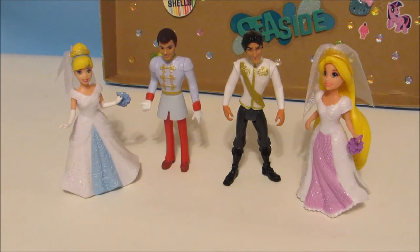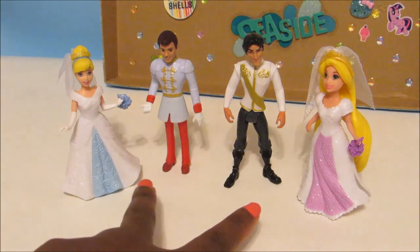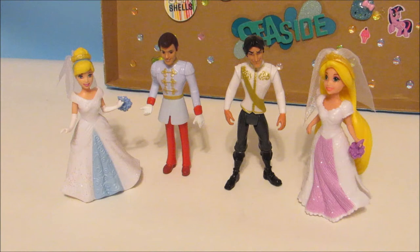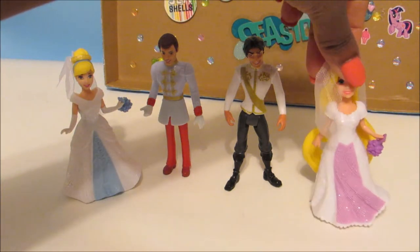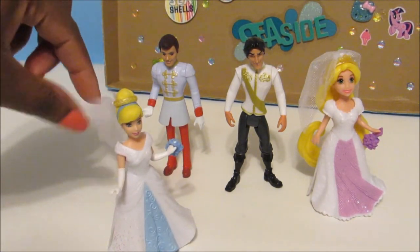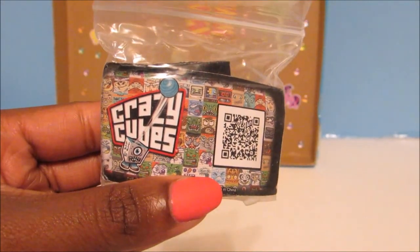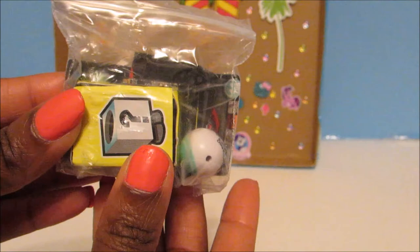How cute is this little set? These are the Disney Princess clip-on dress characters. We have Cinderella and Rapunzel and their two husbands. Nicole collects these as well and she has like almost the whole series. I have a couple but I don't have the wedding series, so she was kind enough to send me her doubles. It even has the little veil on top of their heads, and they both come with their little bouquets which can be taken off. And last but not least we have this game called Crazy Cubes — I'll do a video once I figure out how it works.